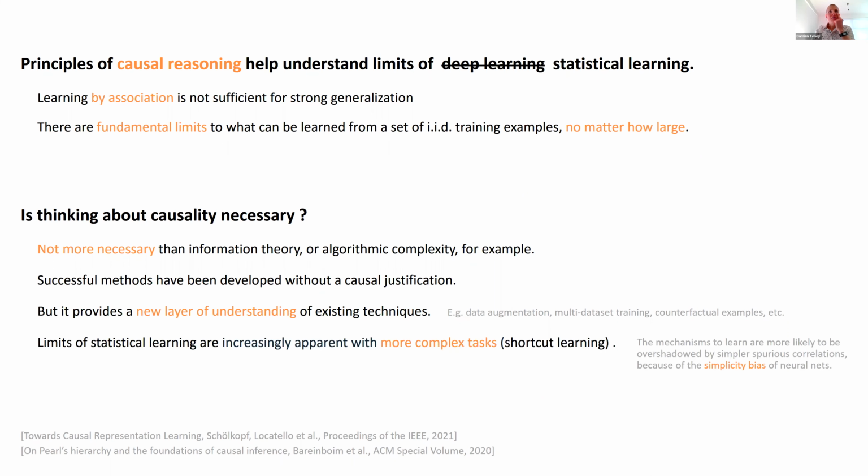So in this talk, one more thing about causal reasoning. I think it's interesting. You might wonder why this focus on causal reasoning is emerging these days. There are some interesting papers that have come out recently. I give you some references down here. One of them is very timely. It came out last week on arXiv, just as I was preparing this talk, so I figured that's a perfect review paper. If you're interested, that's a great one to check out.